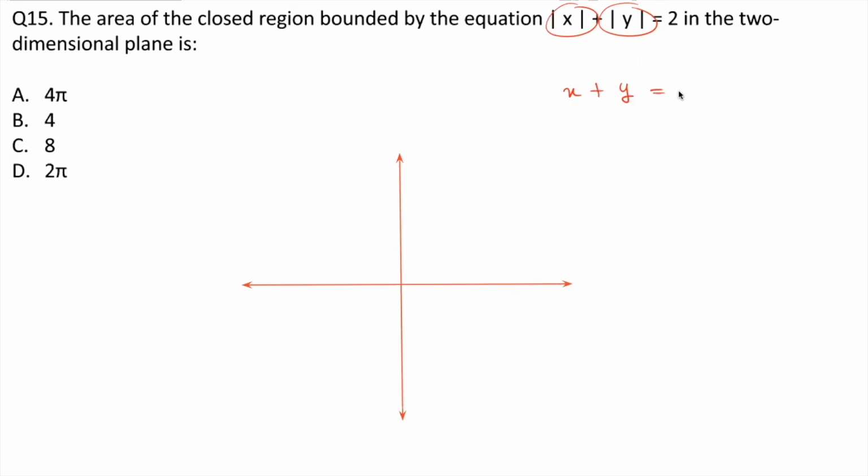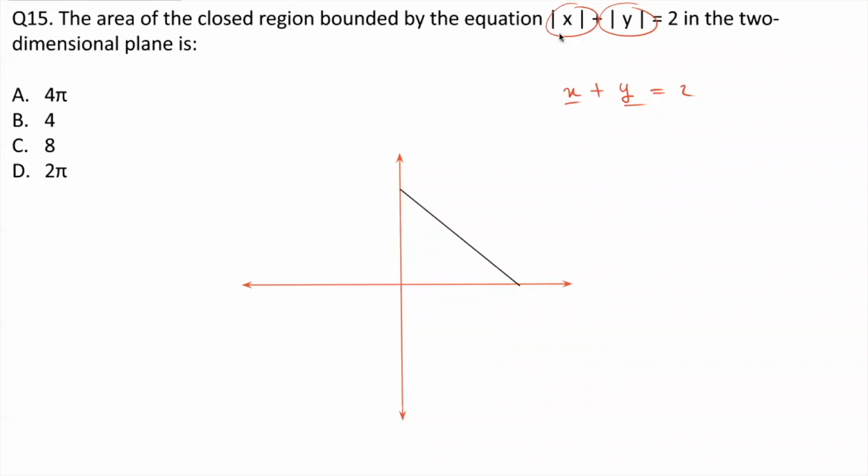Okay, so basically, if you consider mod x plus mod y equal to 2, guys, we can construct this diagram in the four quadrants, somewhat like this or in the following manner. So this is the y-axis and this is the x-axis. If you consider the first quadrant, in the first quadrant, x and y, both the terms are positive. So mod x will be equal to x and mod y will be equal to y. The equation will be x plus y is equal to 2. X plus y is equal to 2 is a straight line having x and y intercepts both equal to 2. So it will be something like this, right, guys?